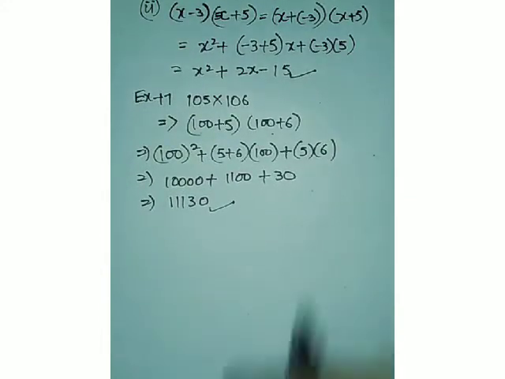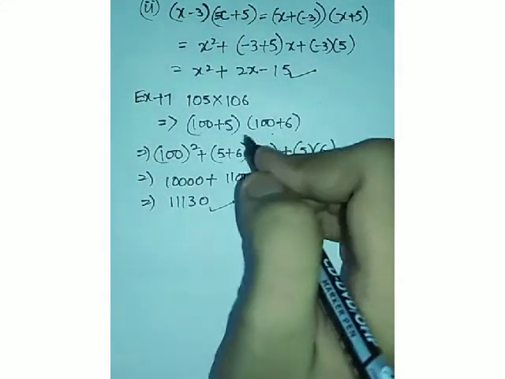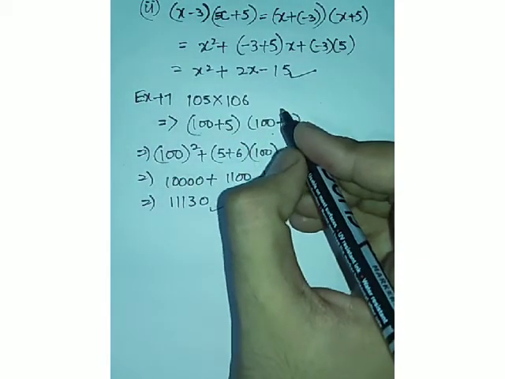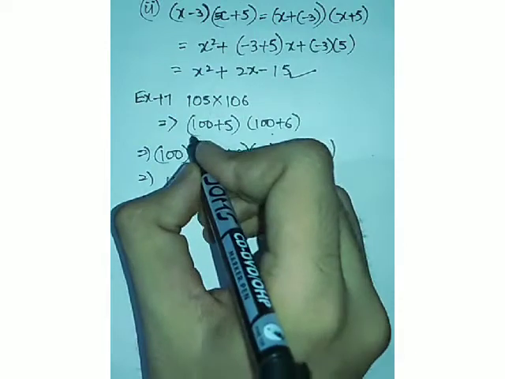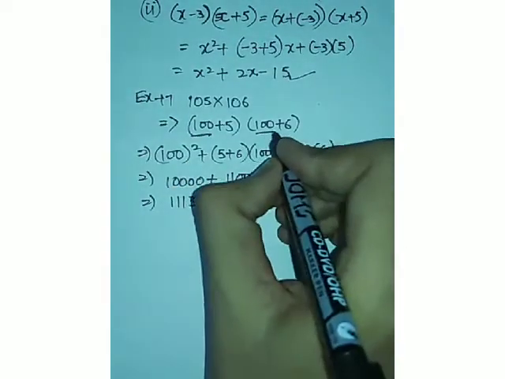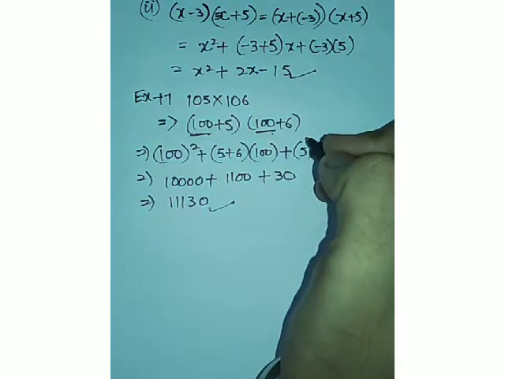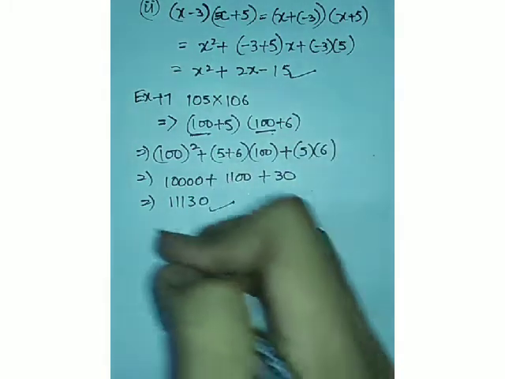So in those cases you have to just use the nearest whole number. Like in this case it was 100, it can be 10, it can be 1000 as well. Okay, you have to take care that the number in this place must be the same in both of the brackets, because only then you will be able to apply the identity x plus a multiplied by x plus b.